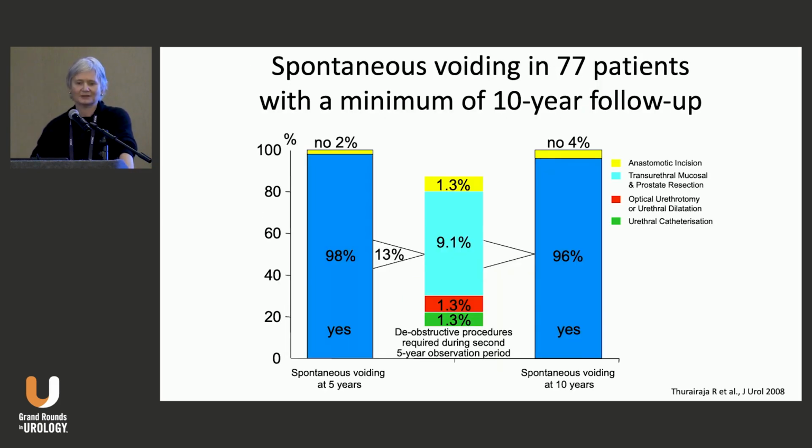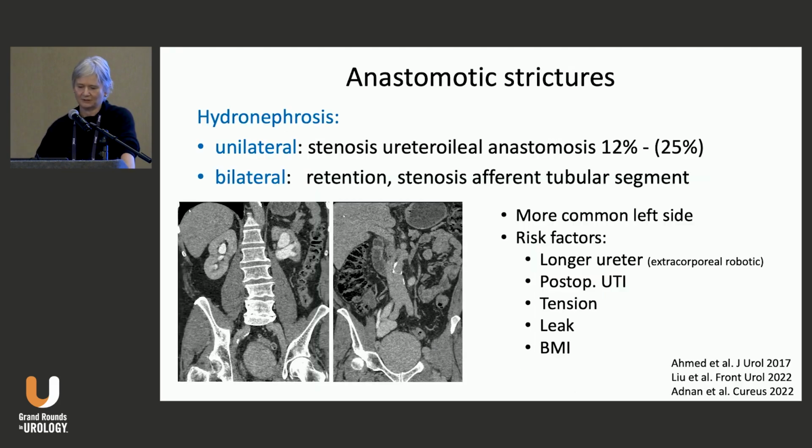We went back and looked at these patients living for more than 5 years. We found that 13% did have an obstructive voiding problem that was treated, and the majority recovered again. 2% remained with a catheter, but everybody else recovered. So it does help to check if they have these problems, and it can be treated.